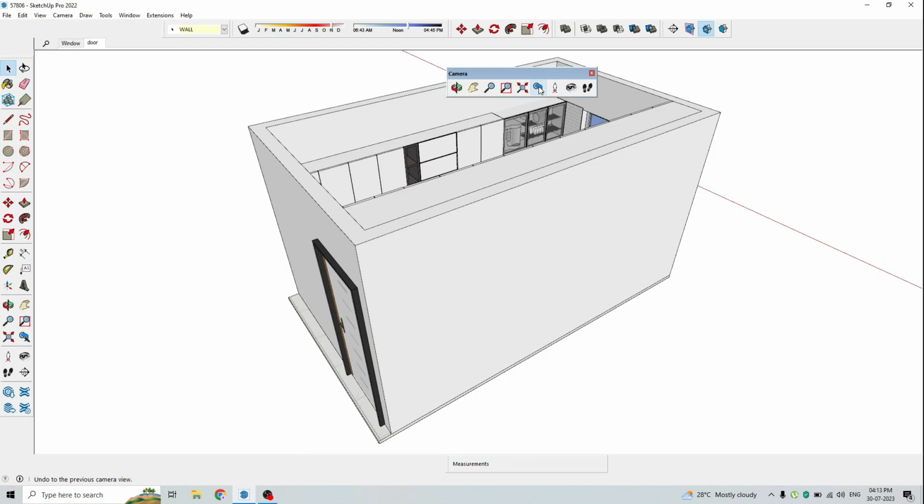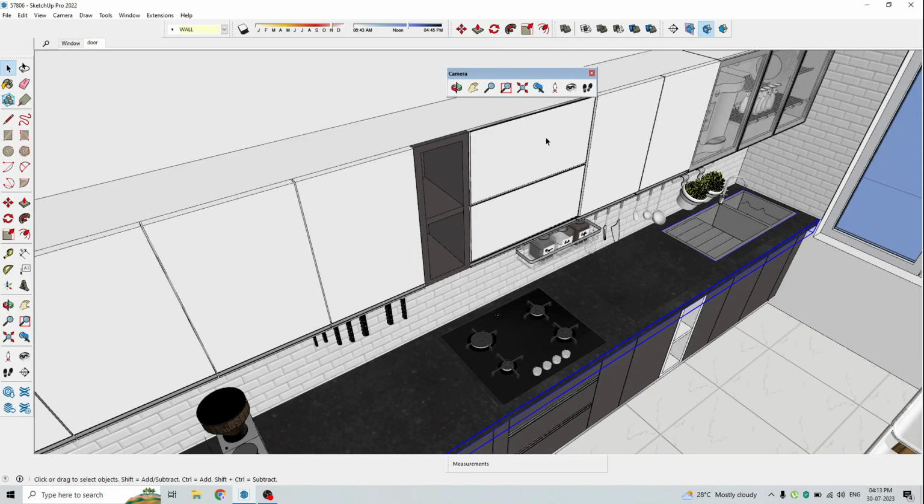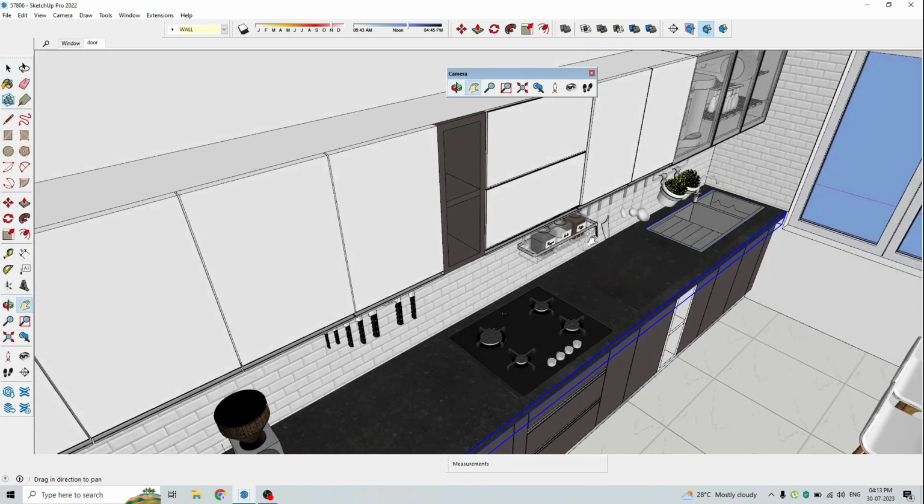Now again, if I press, we'll go near the open wall unit, which is the command before the zoom extend. You can use the zoom previous option in case you want to zoom into that particular position which you were previewing earlier.